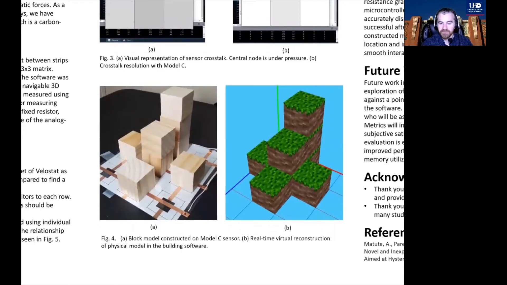Pictured on the left is the final model, which is like the first resistance-based model, except that the sensor nodes are further apart and the Velastat is cut into squares that are placed over each node.